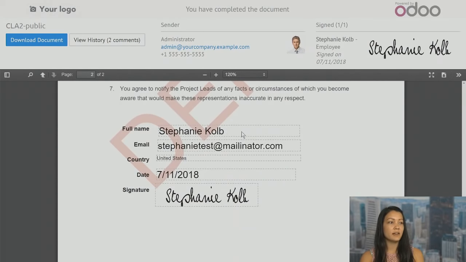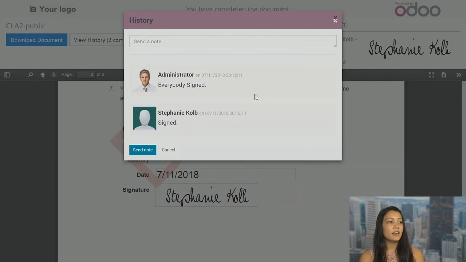So I can see here, it's already signed. I can't edit it or anything, it's done. And it says that I have signed, here's my signature, and I can download if I want to. I can view history. Once a document gets going, there's like a chatter history going on here. And so basically, automatically when I clicked done, it said I signed it, and then since I'm the only one that signed it, the admin auto-logged everyone signed.